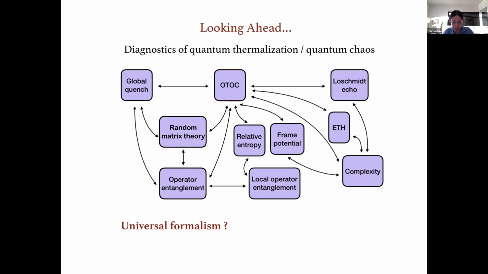But if you just restrain yourself to real space, then a lot of things like delocalization of information or propagation of entanglement become natural. And within this real space framework, I think we are heading towards a universal formalism. Of course, then you have to talk about the relation with case-based thermalization, for instance. But if we think that we live in real space, and when we talk about local excitation we refer to local excitation in real space, then we are trying to find a universal formalism. It may not exist, but we're trying to find it.